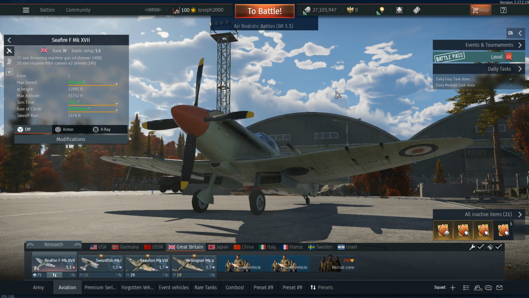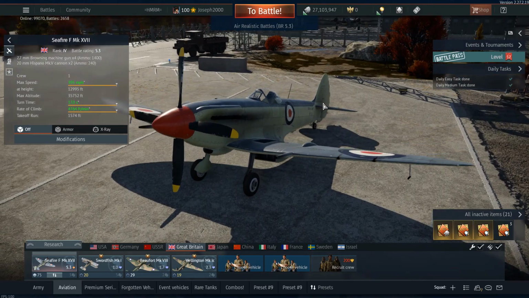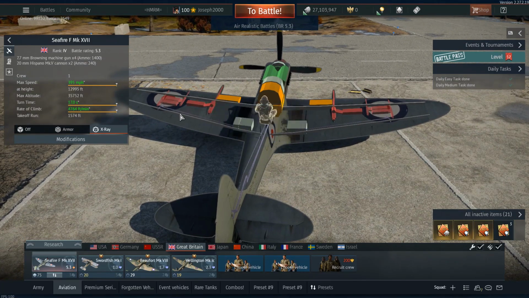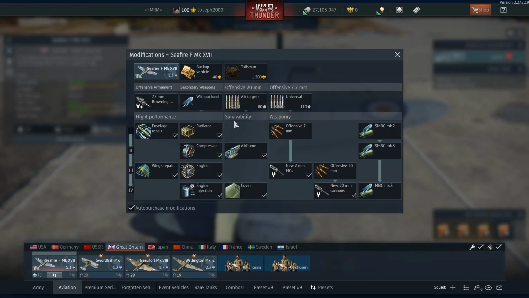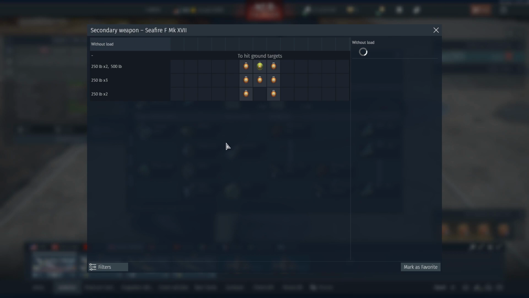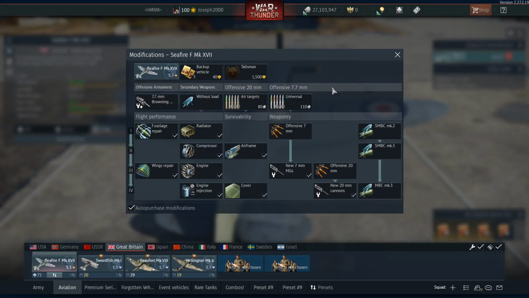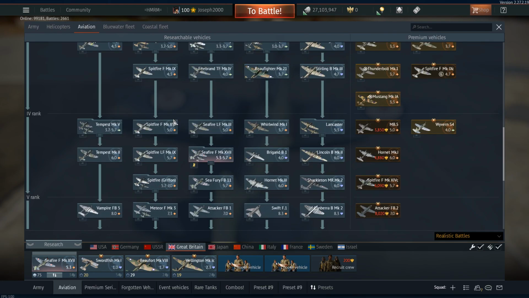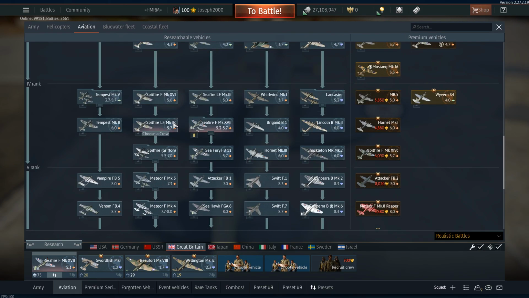So the Seafire 17 is a pretty decent aircraft overall. You've got the Rolls-Royce Griffin engine with a decent bit of power. You've obviously got decent armament, and it's the more versatile Seafire/Spitfire around this BR. Well, it's one of the more versatile ones. Obviously, two 50-pound bombs and a 500-pounder. Pretty decent ground belts, as on most of them. And of course, with it being a Griffin, it is packing a bit more horsepower.